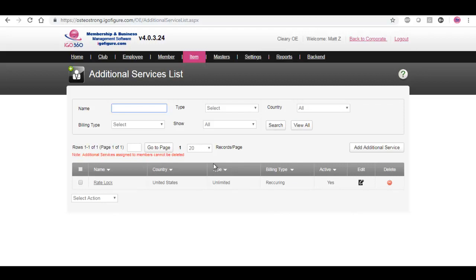And so a great alternative for you is to create and sell with your memberships an annual rate lock fee. And this is where you set up that particular item. Basically, it's the add-on to the membership sales that you're going to add when you're checking out. And the way you present that to the customer is simply, hey, you're getting a great deal on this membership. We're probably going to raise our rates as we add more services and things. The good news for you is we're not going to raise your rate when you pay this annual rate lock fee. And you manage that expectation when you sell the membership.